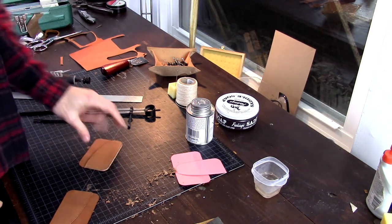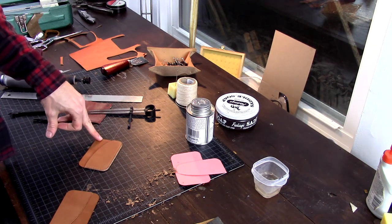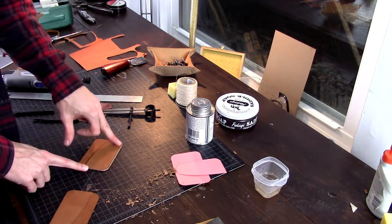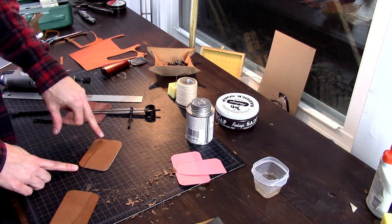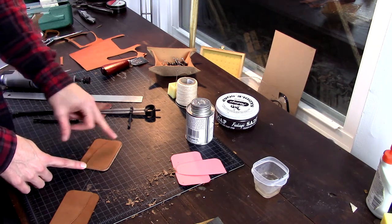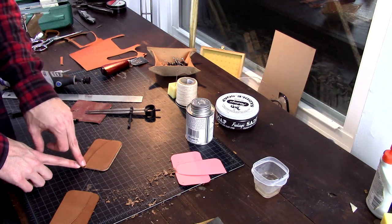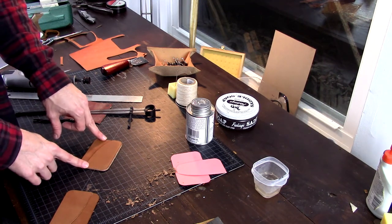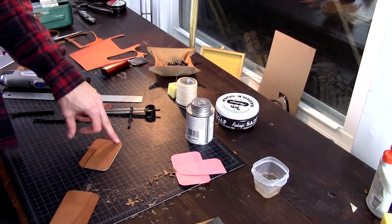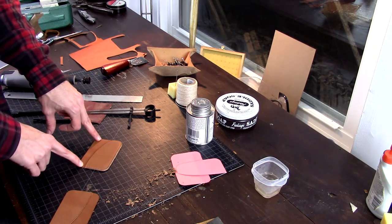So also in my other videos, I would always start up here and then start up here and then meet somewhere. I'm not gonna do that this time. I'm just gonna go straight around. Mainly because it's not a symmetrical design, so there's no lip part over here that I wanna match up directly under the holes, like I want them directly in a certain part of the stitching line because it's down here now. So I'm just gonna go around, come up here, and then end it as close to that as I can.